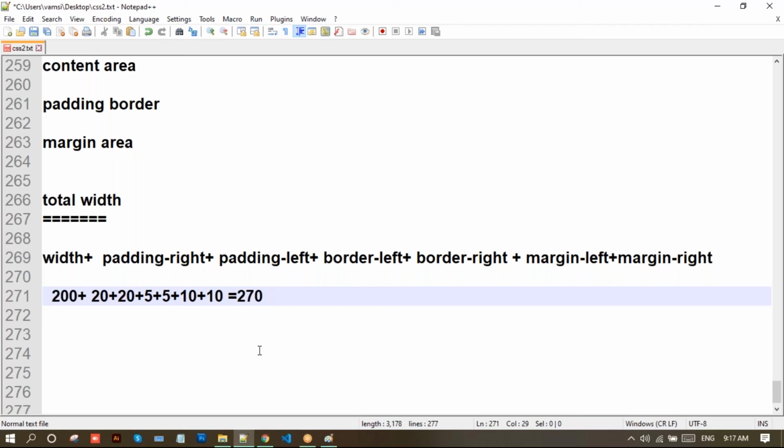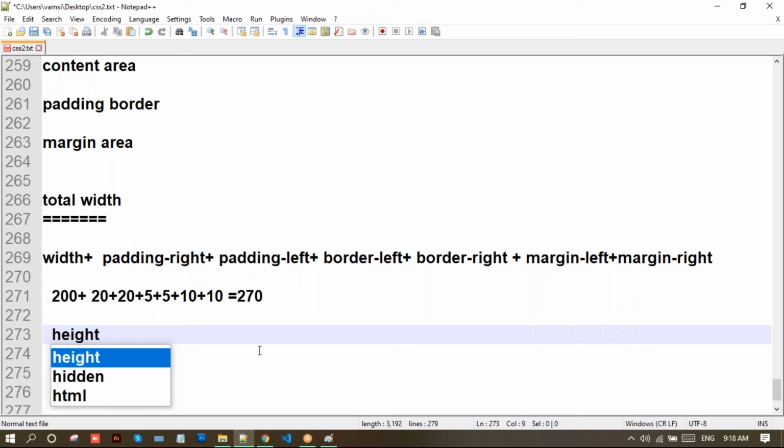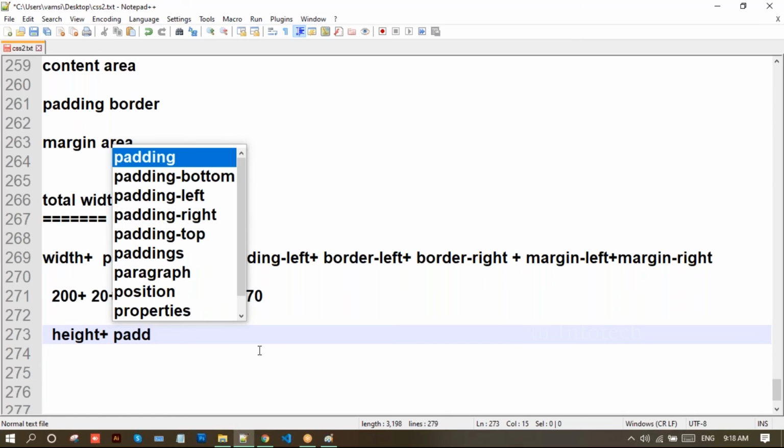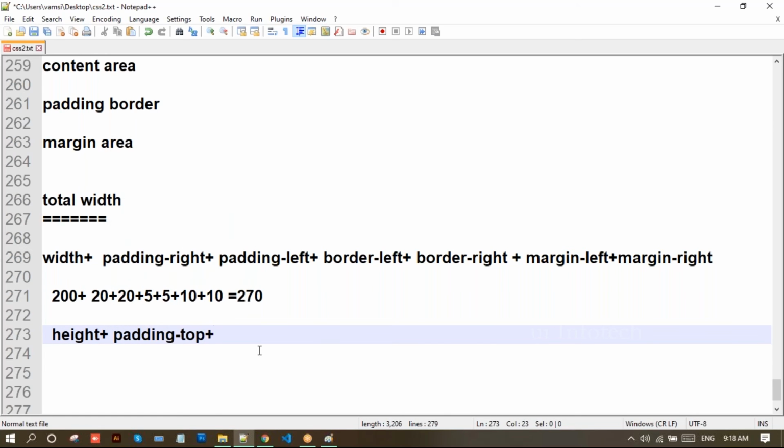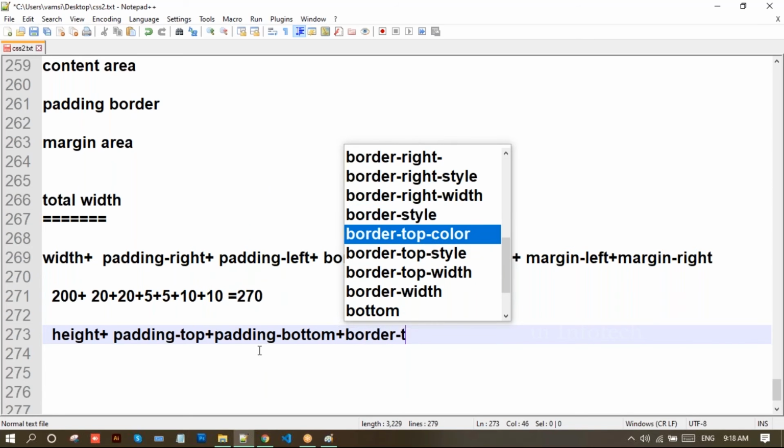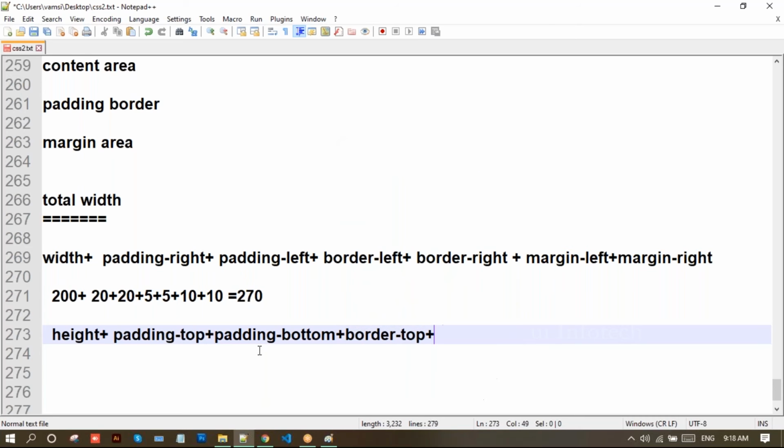And similarly, we can calculate the height also. So total height will be calculated like height plus padding top, padding bottom, and border top, border bottom, and margin top plus margin bottom, like this.